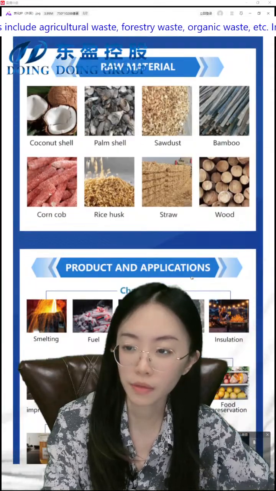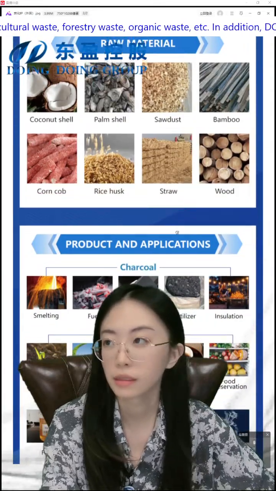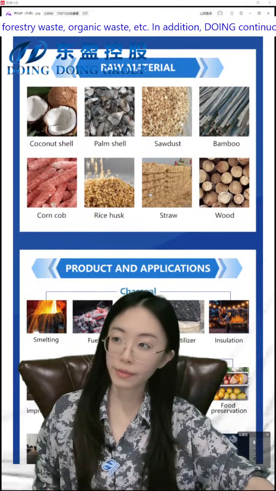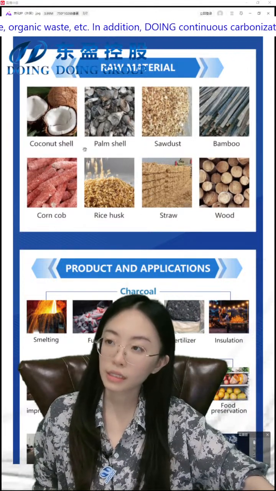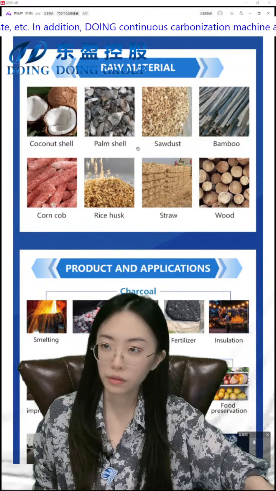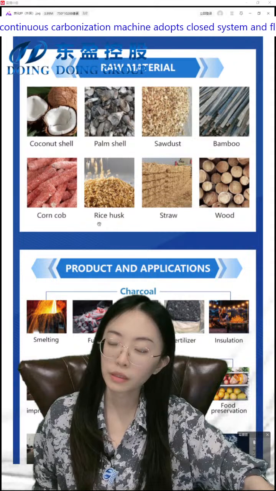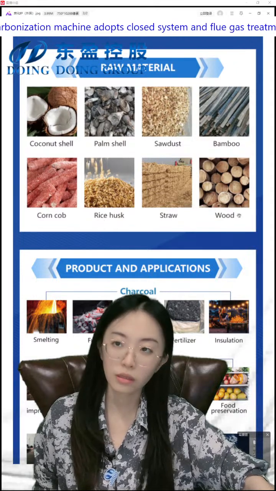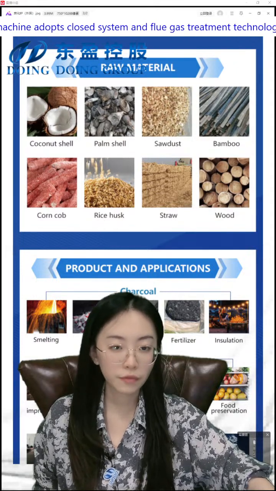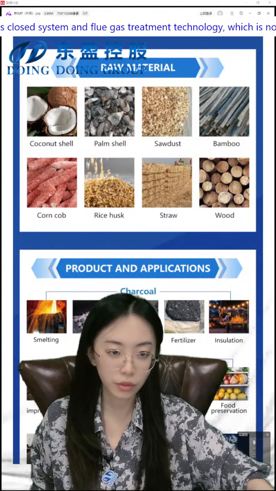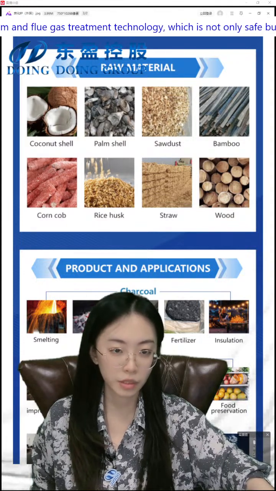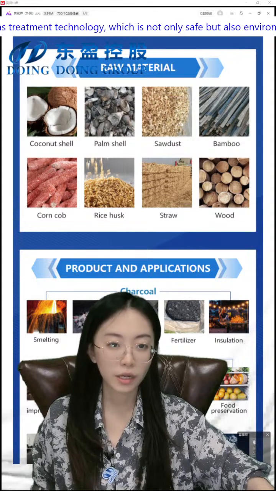This is the raw materials that we can get. They are all biomass: the coconut shell, palm shell, the sawdust, bamboo, corn cob, rice husk, straw, wood, or other. If you wonder if your raw material can use the carbonization machine, you can ask our engineer.